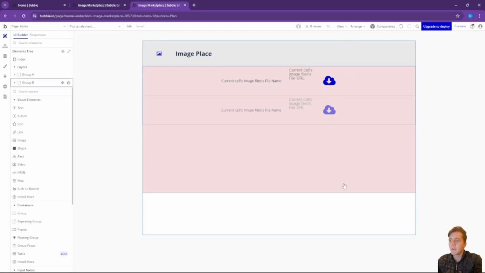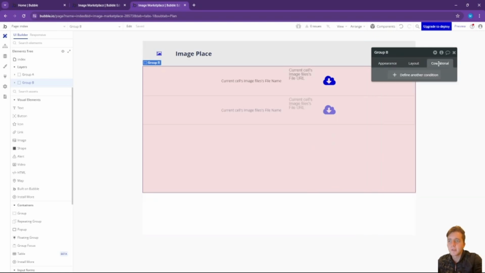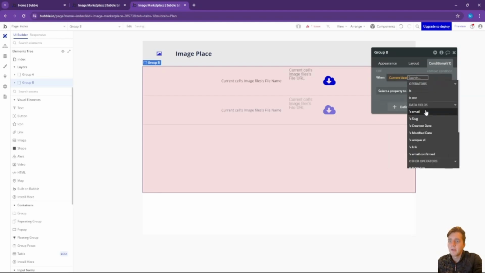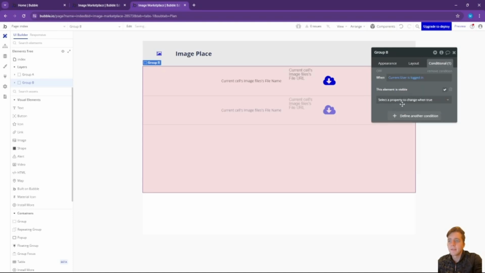So we're going to go over here to this group, and in this group we're going to go to a conditional. So we say when the current user is logged in, say this element will be visible. Currently both elements will be visible for logged in and logged out users.